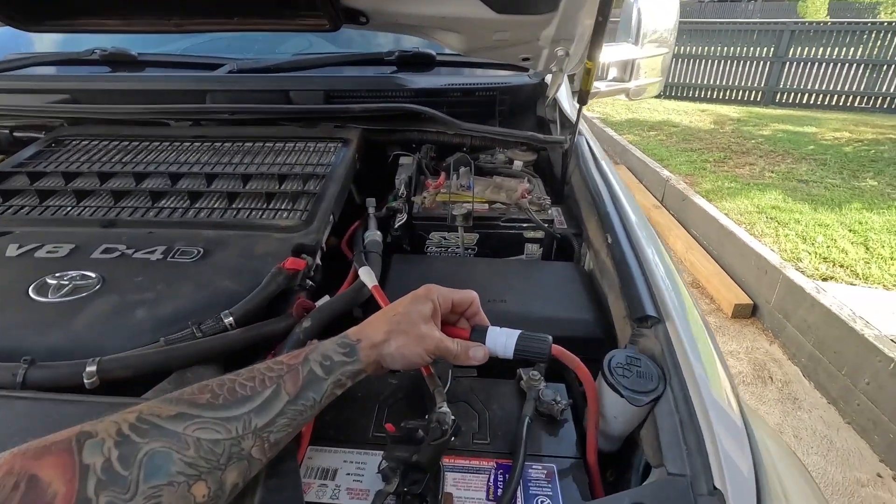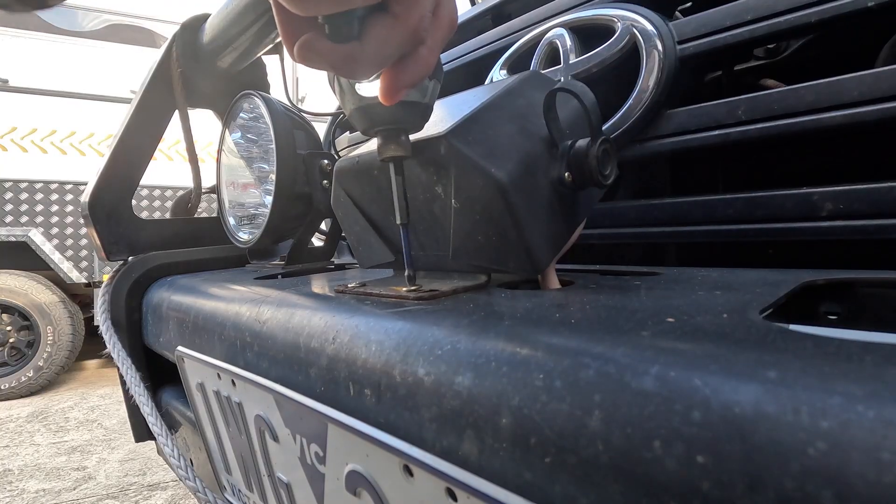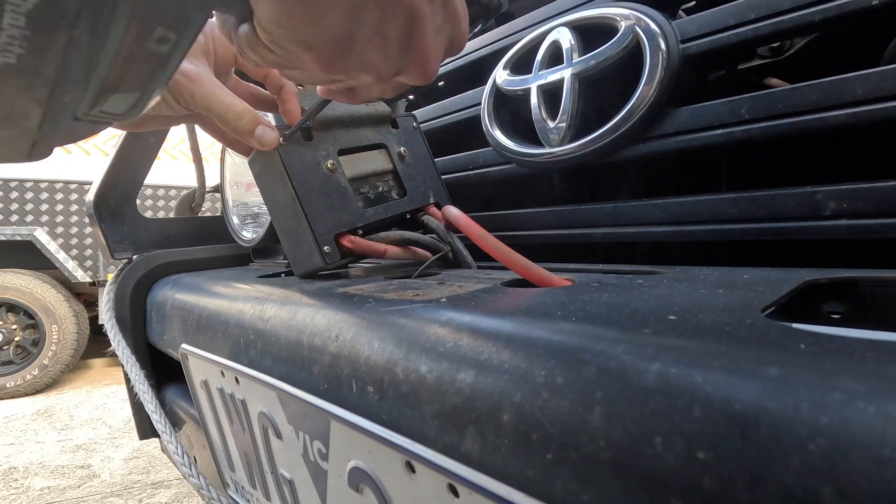So this time around I'm not making the same mistake. What I've done here is popped out the inline fuse for the winch. You just twist it to disconnect, to break the circuit open. I've just put some tape around it so it doesn't accidentally twist back together and join the circuit, and then I end up in all kinds of trouble. I'm going to pull this old control box open, the old solenoid, and I'll show you what happened.